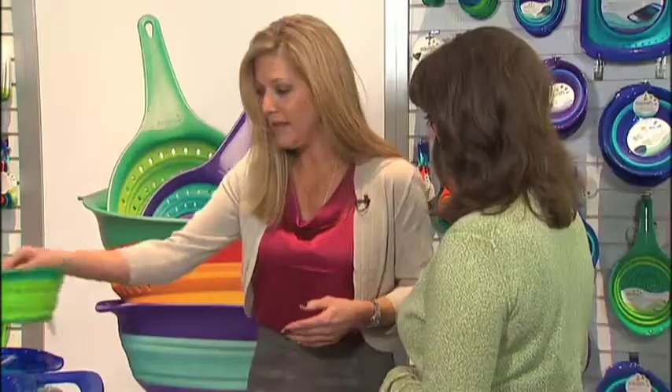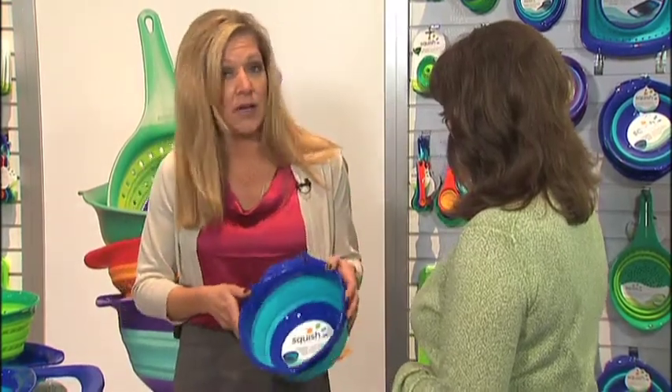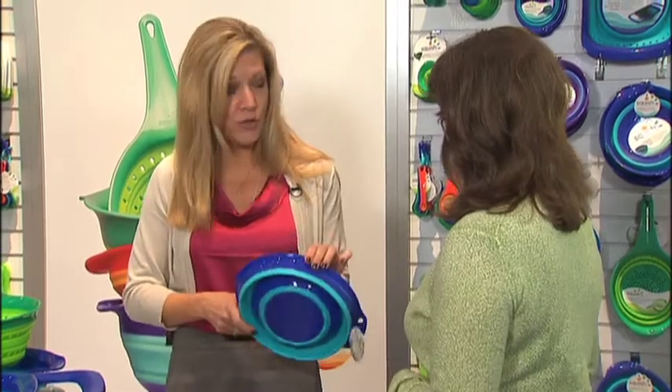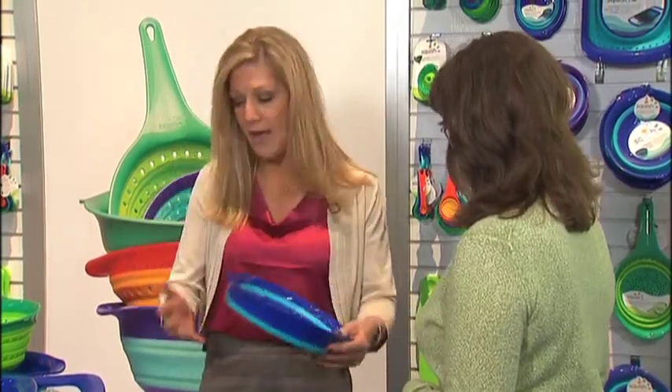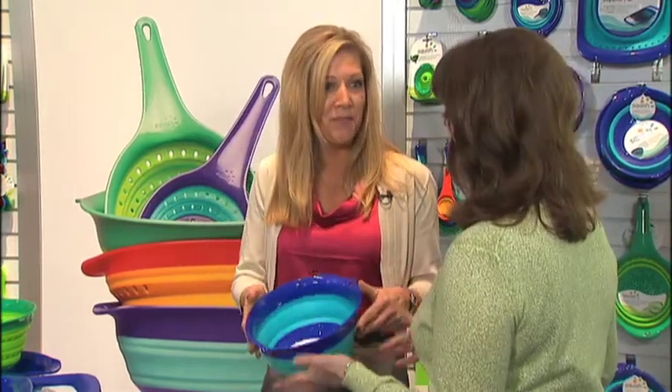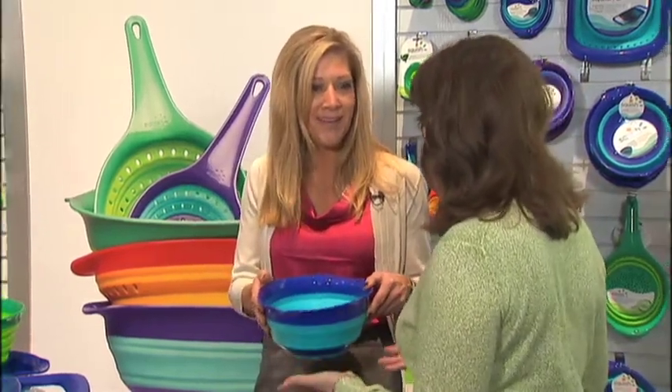And I also see some bowls next to you. Yes, we're also launching our new line of bowls in small, medium, and large sizes. These also collapse to a low profile 2-inch and there's no extra legs or any extra bulk to it for you to have to stand it up on. It self-stands all by itself. So they're collapsible, they're functional, but they're also beautiful.